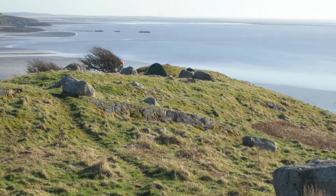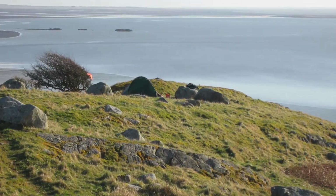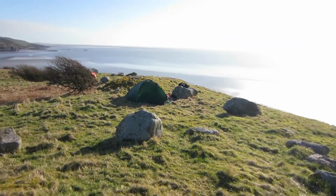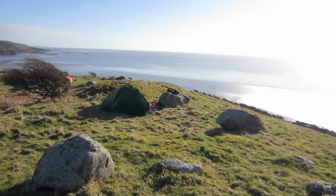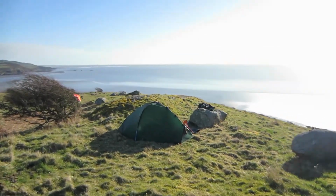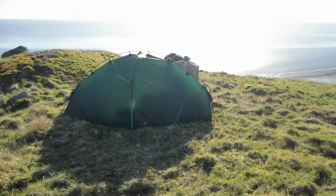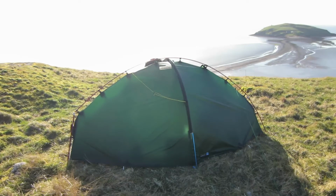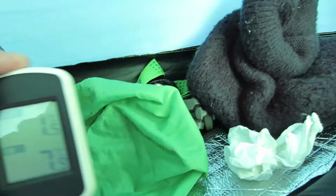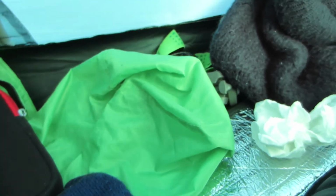So we're pitched over there, but the shape of the tent blends in nicely. Yeah, there we go. Blends in very nicely. 0.5 outside, 7.9 in here with the door open.